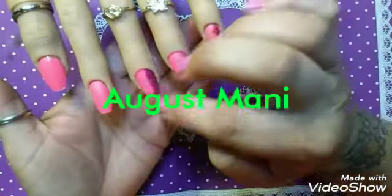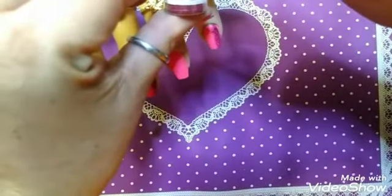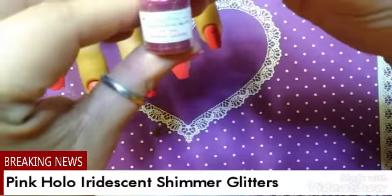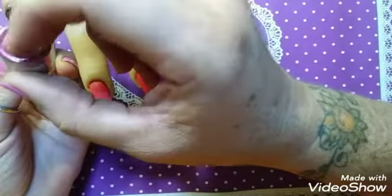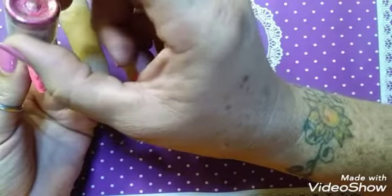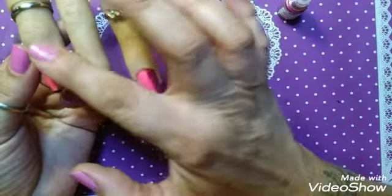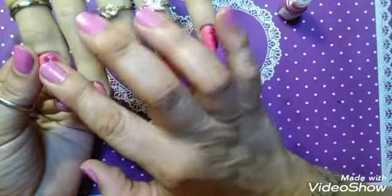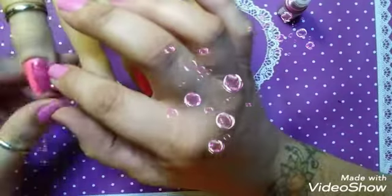On the sides of the nails, I took some nail foil glue, and then I took some She Modern Pink Hollow Iridescent Sparkling Glitter Pigment. I did that, took a stripe of the foil glue down the side of the nail, start tamping this on. Just tap, tap, tap. I'm gonna dab this in. And then I'm gonna do one of these. Start burnishing this baby in. That's what Pumpkin calls it.